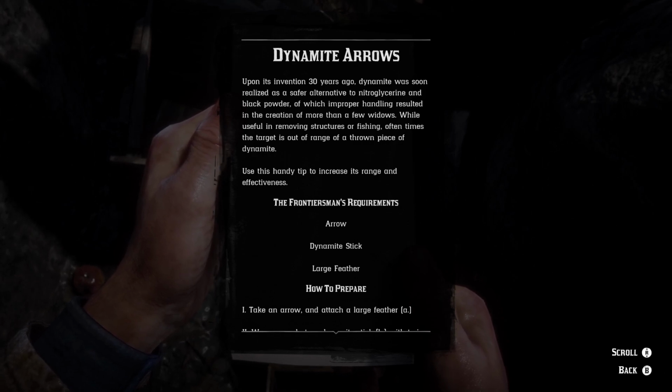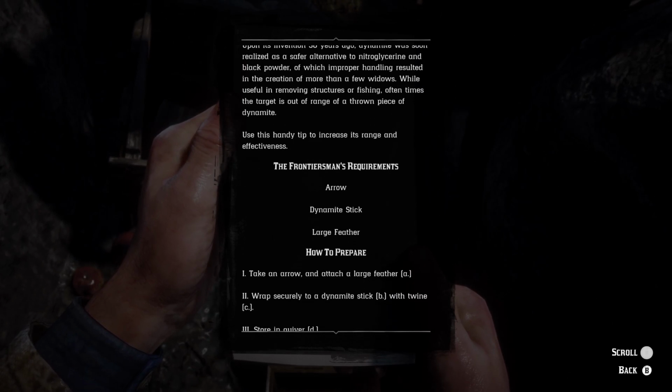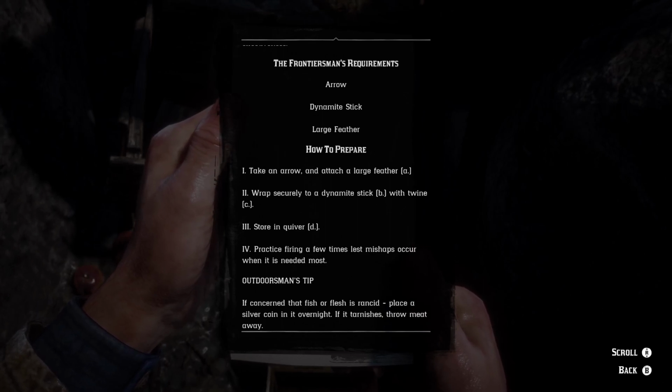At which improper handling resulted in the creation of more than a few widows. While useful in removing structures or fishing, oftentimes the target is out of range of a thrown piece of dynamite. Use this handy tip to increase its range and effectiveness. The Frontiersman requirements. Arrow, dynamite stick, large feather. How to prepare. 1. Take an arrow and attach a large feather. 2. Wrap securely to a dynamite stick with twine. 3. Store in quiver. Practice firing a few times, lest mishaps occur when it is needed most.